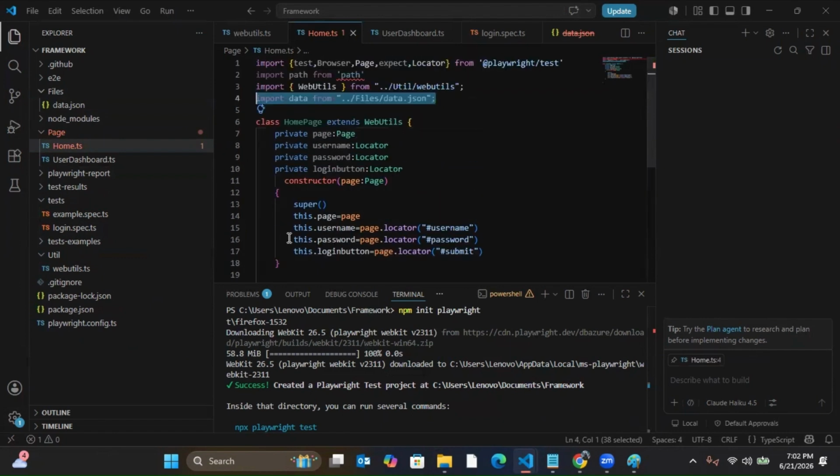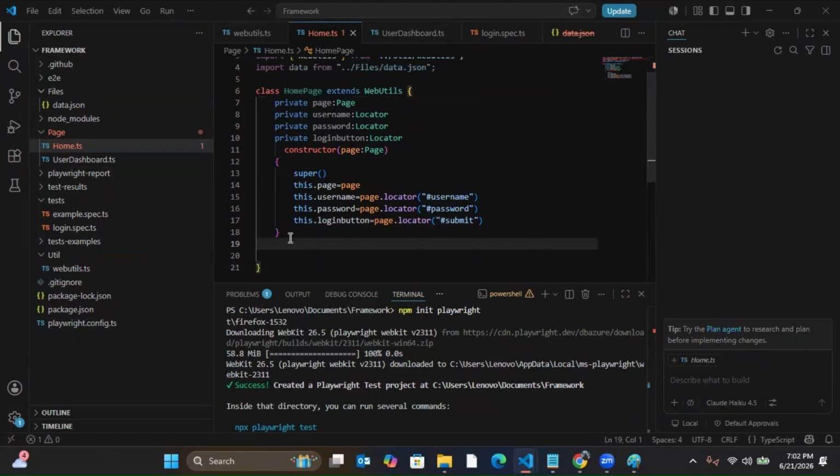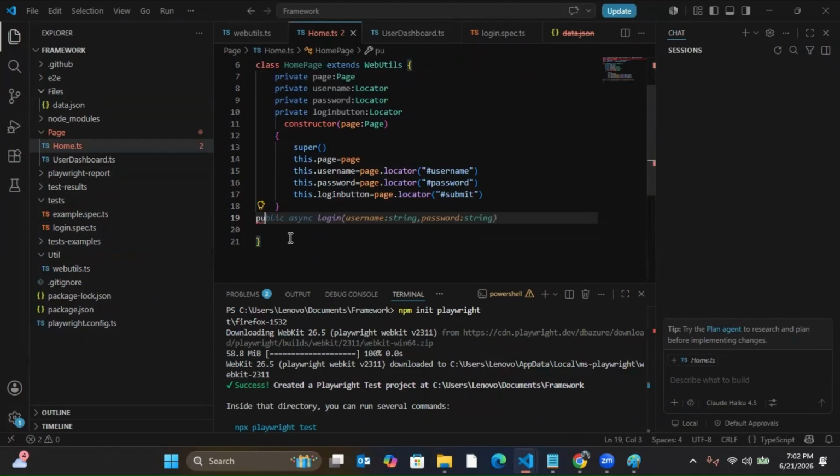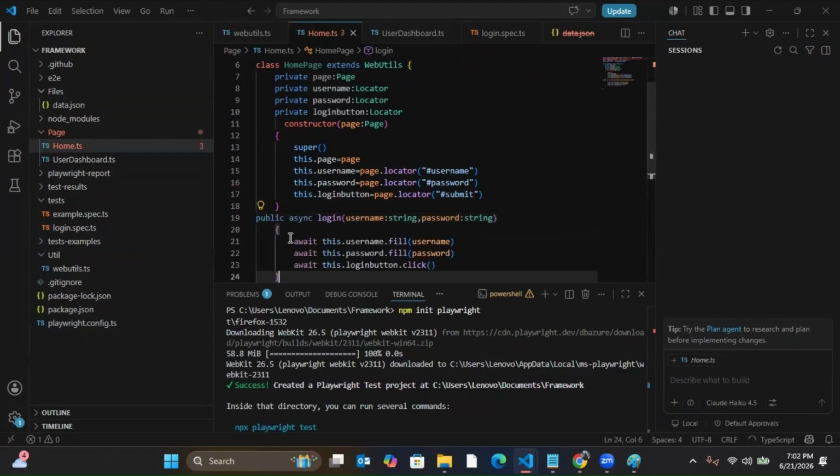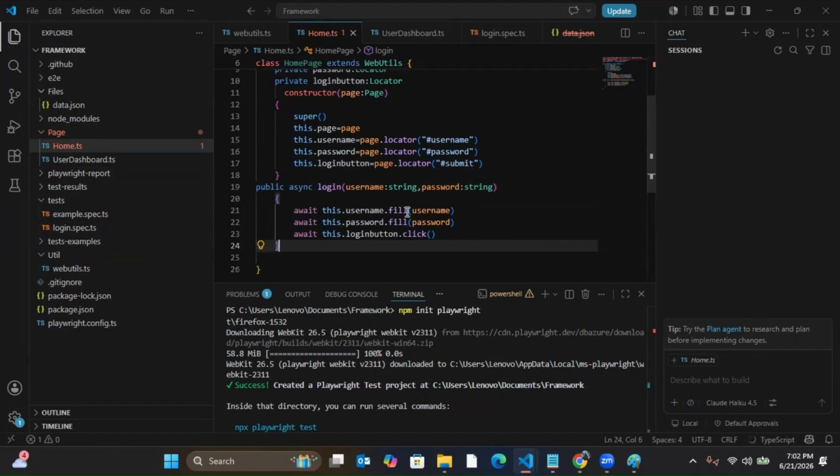Now I'll be creating one method in which I'll be doing login. So for that, what I can do? Public async login. So I've created one method, async login. Username and password, I'll be reading from data.json, but that also I need to pass from the test file.